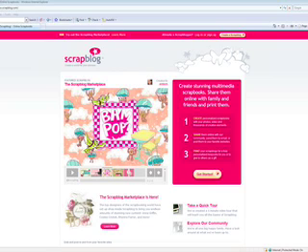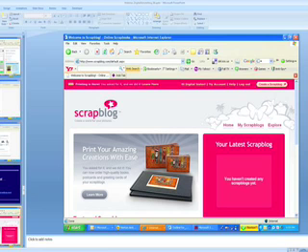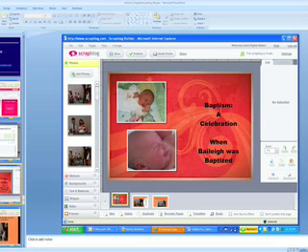So in the case of working with Scrapblog here, you have all these different options. And again, you upload your photos. What's fun here is you begin creating the booklet, and it's an online booklet. In this case, baptism celebration, when Bailey was baptized.